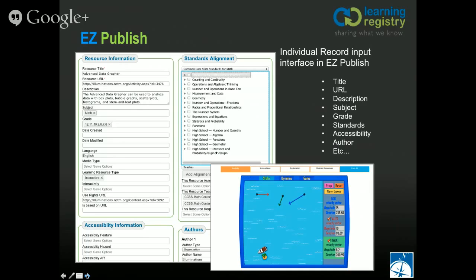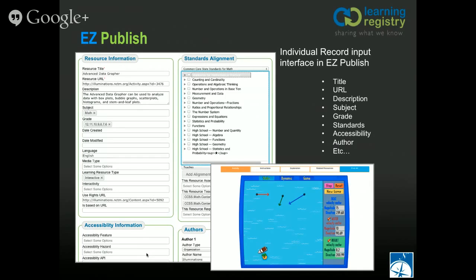The Easy Publish process looks for as much information as it can be provided by the content publishing agency, but it allows for any subset of this data to be provided. The more the better, of course, when it comes to metadata.